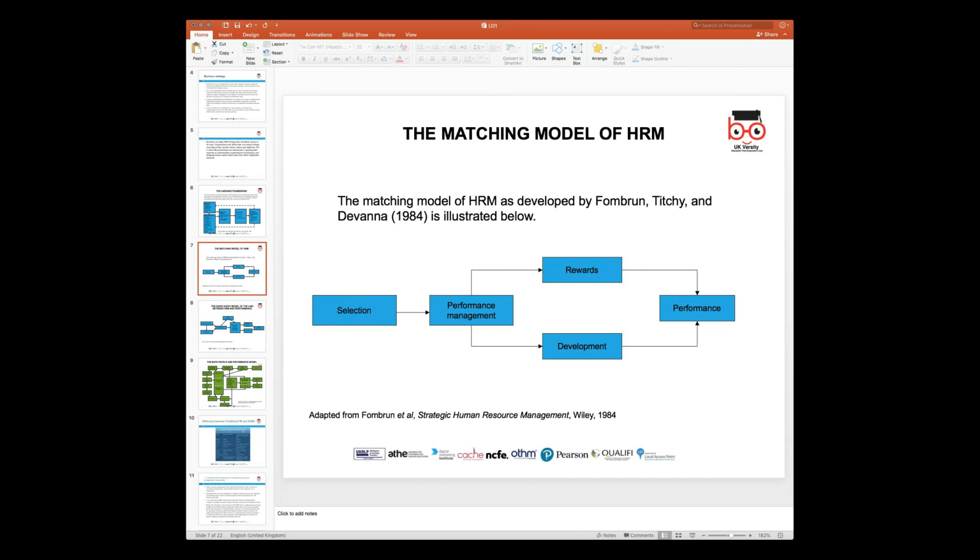Now, it says that human resources must be matched with the jobs in the organization. They propose that selection, when it is done, needs to be based on performance, and then performance should be commensurate with the rewards provided to the individuals, because they are able to contribute to meeting the objectives of the organization.